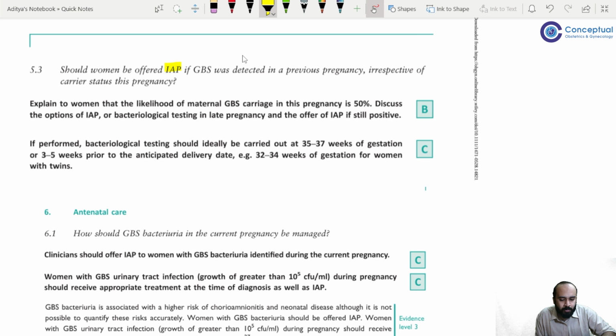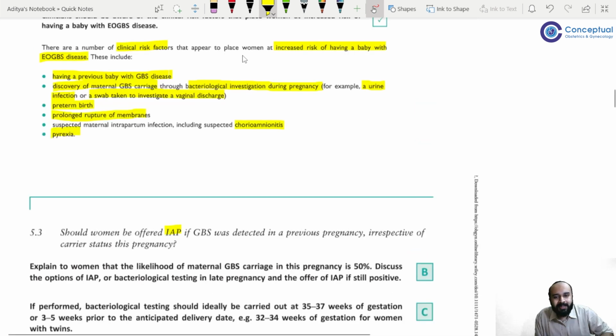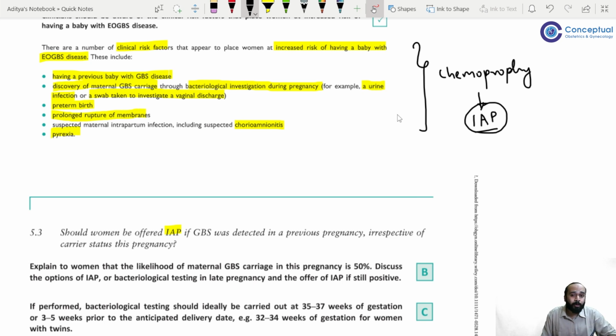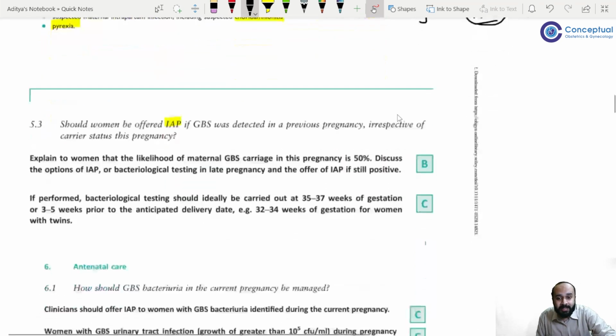पता चल गया ये सबको रिस्क फैक्टर्स है. हाउ डू आई प्रिवेंट इट? वेरी इजी. इफ आई हैव टू प्रिवेंट इट, ऑल आई हैव टू गिव हर इज कीमोप्रोफाइलैक्सिस. कीमोप्रोफाइलैक्सिस यानी एंटीबायोटिक्स देना है. व्हाट वी आल्सो कॉल एज इंट्रापार्टम एंटीबायोटिक prophylaxis, IAP. You will see the use of this word very often iske aage bhi. So all I have to do is, whenever the patient is in labor, I have to give her this. Why is it important ki labor ki patient ko dena hai is answered in the next question.